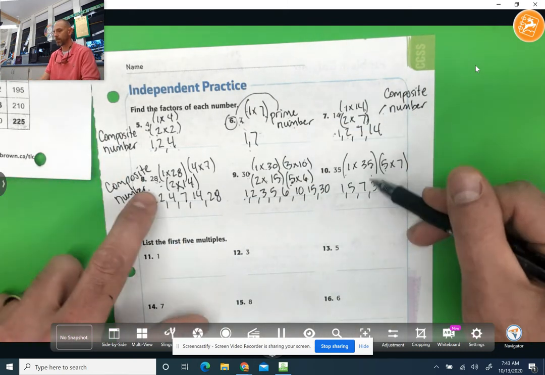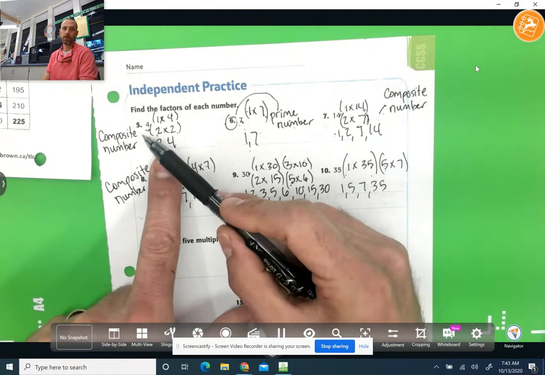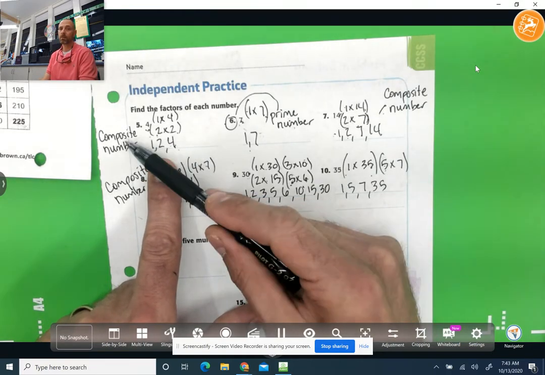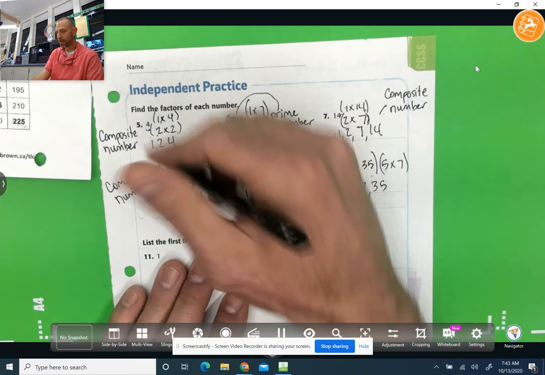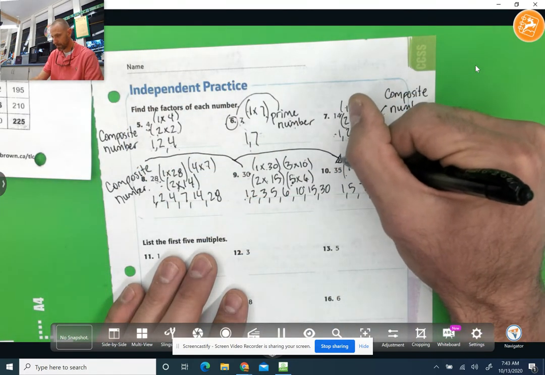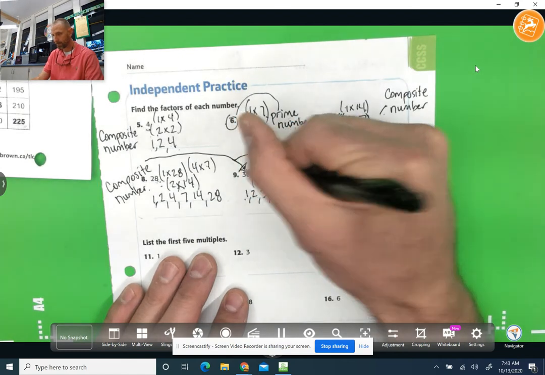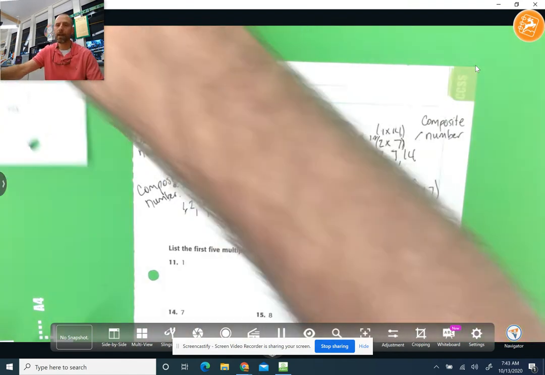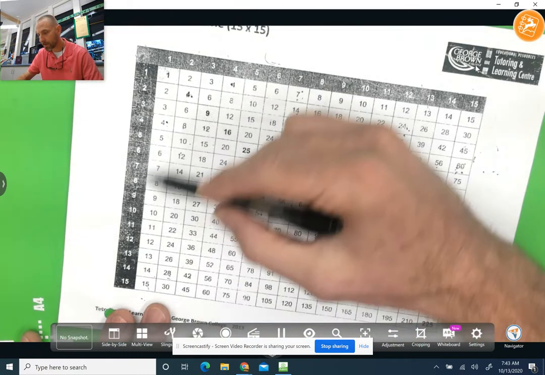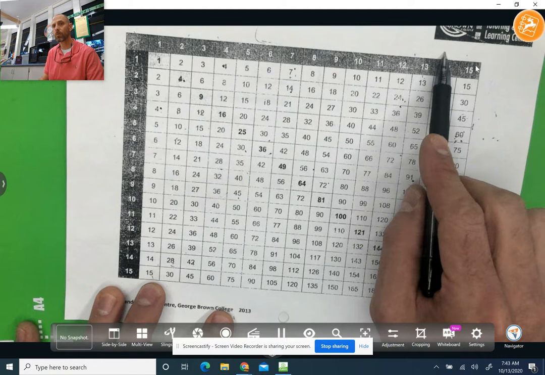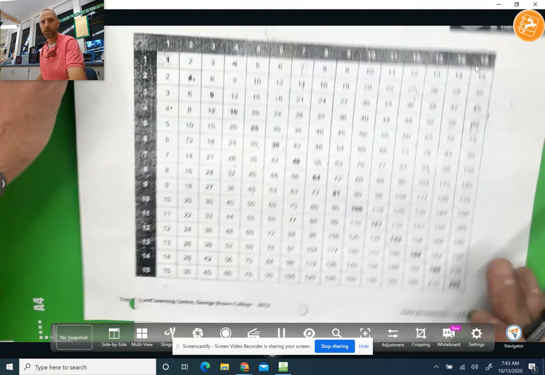All these other numbers, okay, even 4, it's got 3 factors. Okay, it's got more than 1 and itself. It is also a composite number. Okay, these are all composite numbers here. Okay, the world of factors, kiddos. Your factor choices are these numbers along the vertical and the horizontal of your multiplication table.